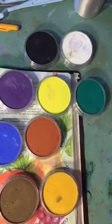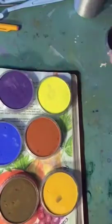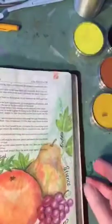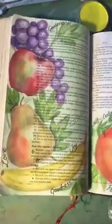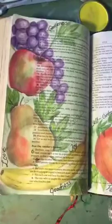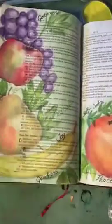So Cheryl Pierce had requested that I do Fruits of the Spirit, because I showed a few of my Bible pages last time, so I'm going to show you that today. This is the one that I did before. I'm doing a second Bible. Don't tell anybody, but I'm doing these for my nieces. One of my nieces is getting married in July, and so this is for the other niece, and I've been working on this one for this past year.